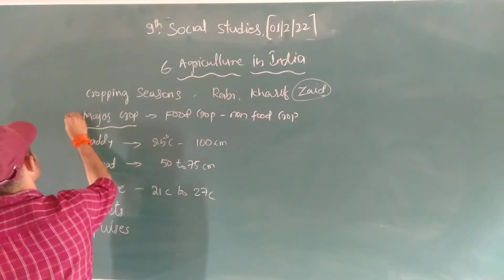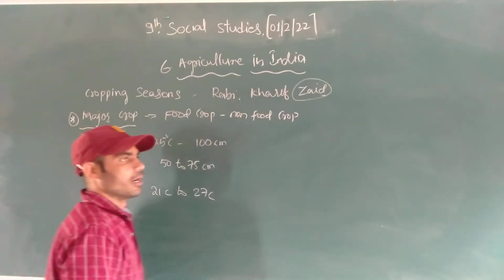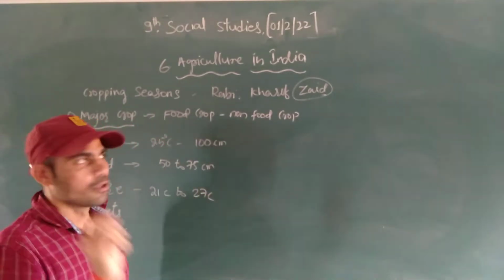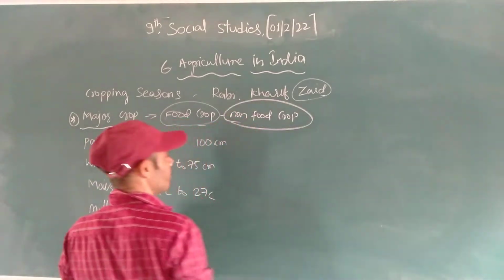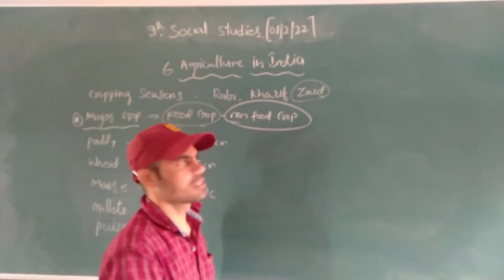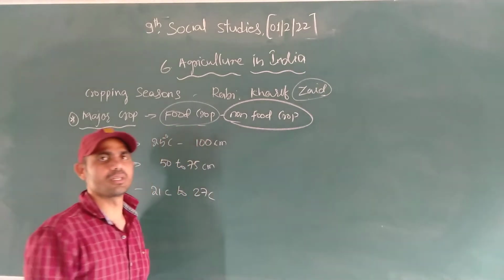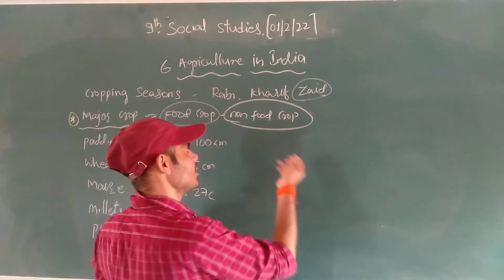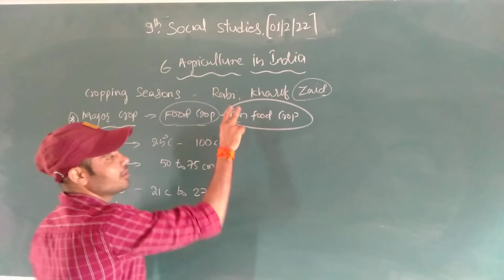Major crops in India. We are on the topic of major crops in India. See, in India we have two types of crops, right? One is the food crop, another one is the non-food crop. It's an easy thing. Whatever is used for eating purposes, we call the food crop. Whatever is used for making any kind of things, we call the non-food crop. Simply, which is not eatable, we call the non-food crop. See, the cotton.